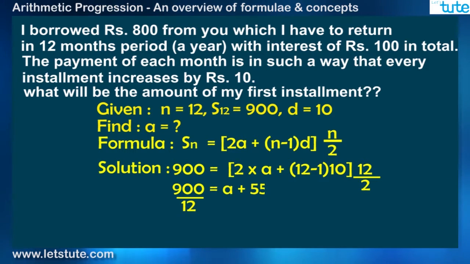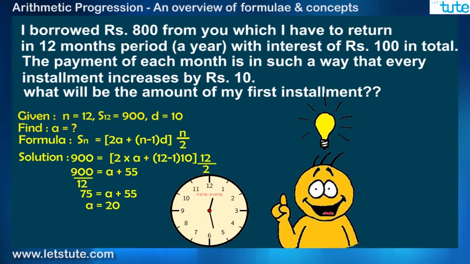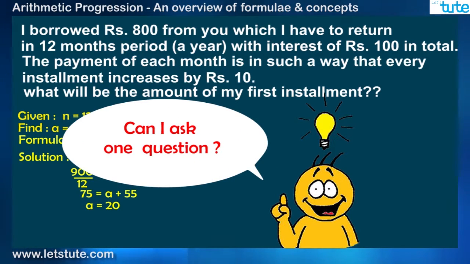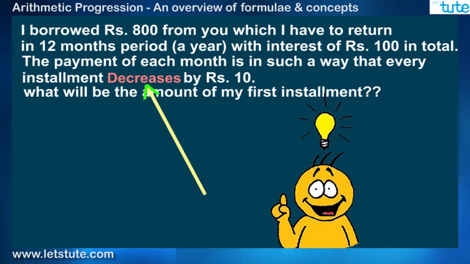Friends, you can see that for simplifying this, it would hardly take 1 minute. But to understand the question, you will need more than that amount of time. So please give time in understanding the question. I hope you understood this one very well. So can I ask you something on this question? Okay. If I say the installment decreases by 10 rupees, in that case, what would be the value of d?